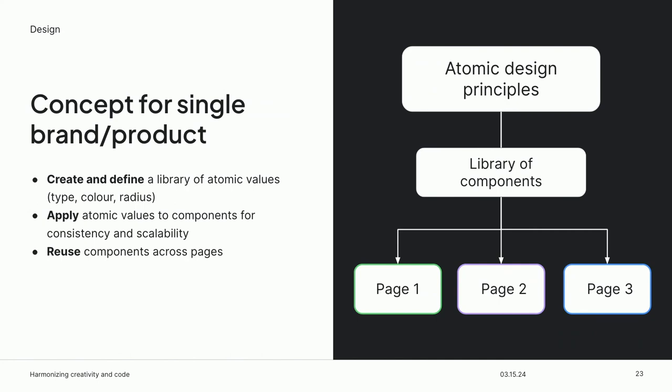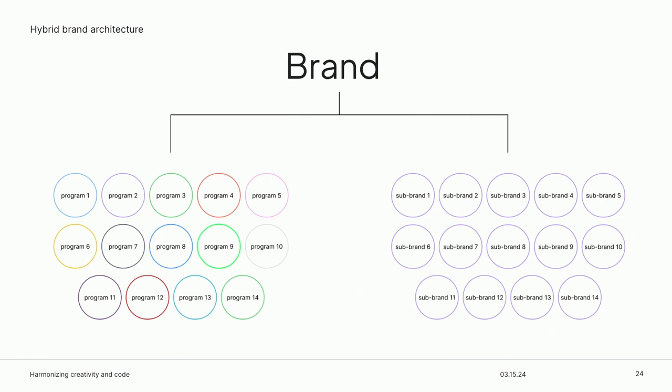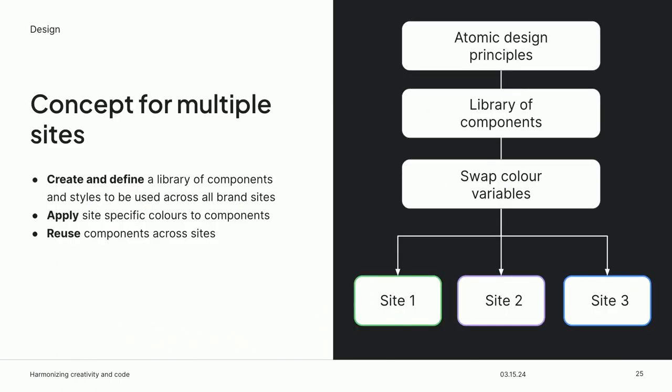Another opportunity to introduce a design system would be like a current project I'm working on at Evolving Web, in which there's one overarching brand, and inside of that there are 14 different programs and 14 different sub-brands. Each one of these programs has its own unique branded personality, and so wants its own look and feel, but we want to manage this at scale. We want to be able to manage all these components across all of these programs and brands. So this would be a great opportunity to incorporate a design system, which would follow the same basic principles of atomic design, be it with your typography, color, and so on, applying that to your library of components, and then just swapping out your colors for your specific brand websites, your brand colors and logos, and then reusing that across site 1, site 2, site 3, site 14.